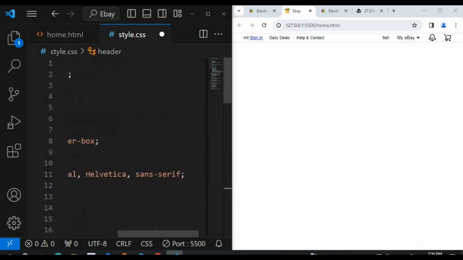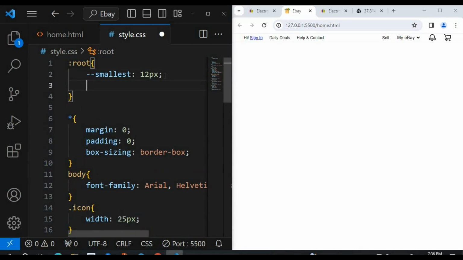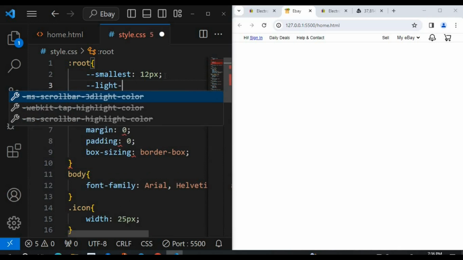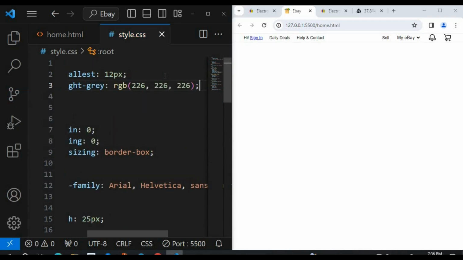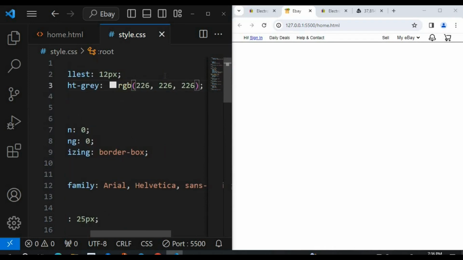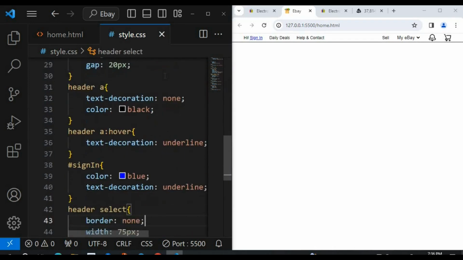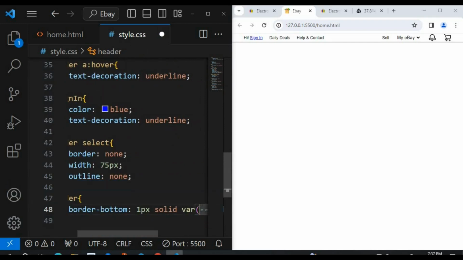I'll come here and say light gray, and I'll just paste it. I'm doing this so that if I want to use this light gray again, I don't have to start looking for the color. I can just call on the CSS variable. So I can say var(--light-gray).